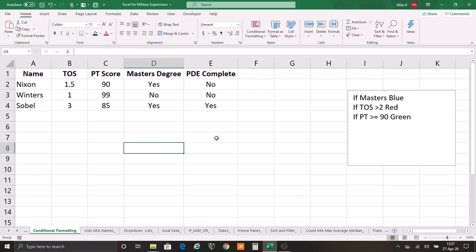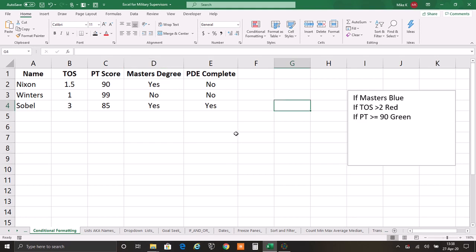Today I'm going to show you basic conditional formatting in Microsoft Excel. What that means is you can tell Excel that you want certain cells to look a certain way if they have certain information in them. I'll give you 3 basic ways to do that today, but there's a lot of other options available that you really need to go and look at and see if they'll be useful for you as well.